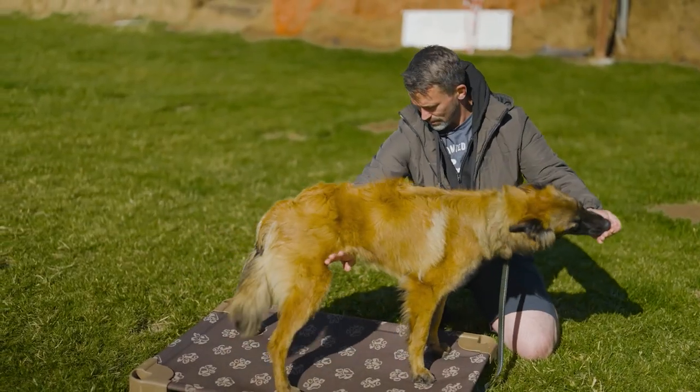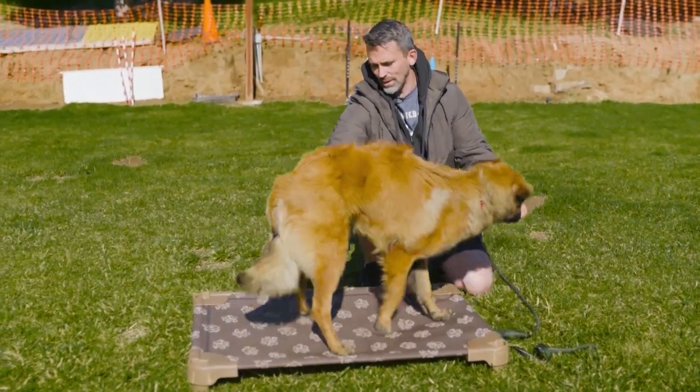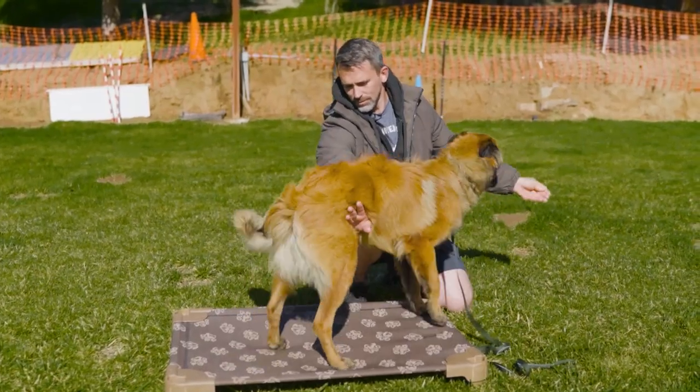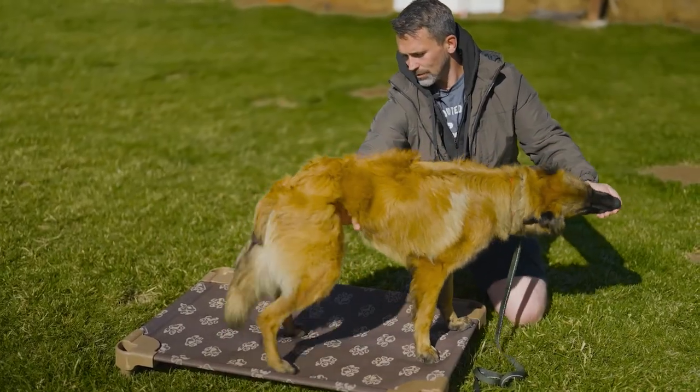Right here, buddy. And this is often how I will start teaching a stand stay, because we don't want them moving their paws everywhere, especially the back paws. There we go. Good. And it's a process.